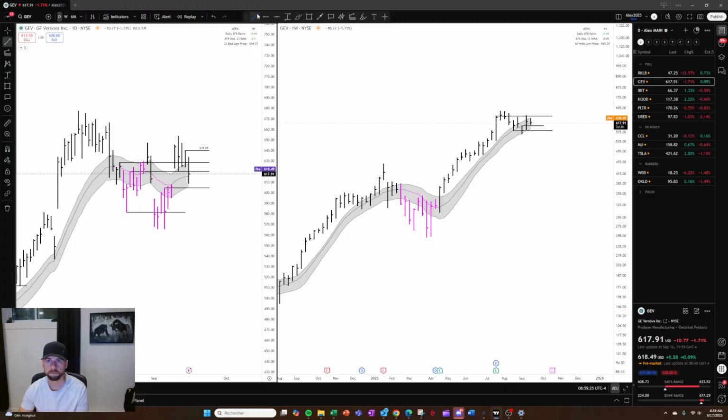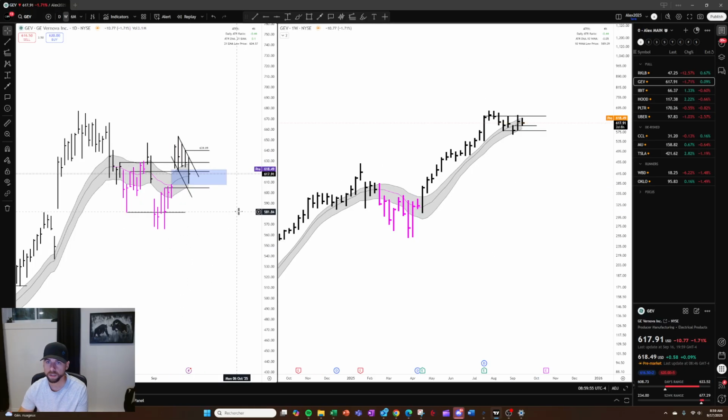GEV, pretty normal backtest into the 21 DMA structure. We're setting up that 21 DMA structure reclaim, backtest setup, and let's see if we roll over and fail that setup, or we confirm that continuation pattern with a breakout to the upside. But I'm still in my position. It was not de-risked, so I'm playing it against the daily structure here. And if we lose that daily structure, then I will be out of that trade.